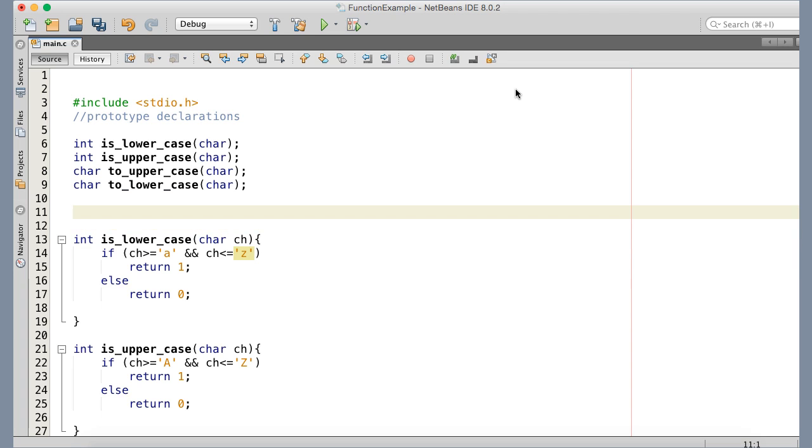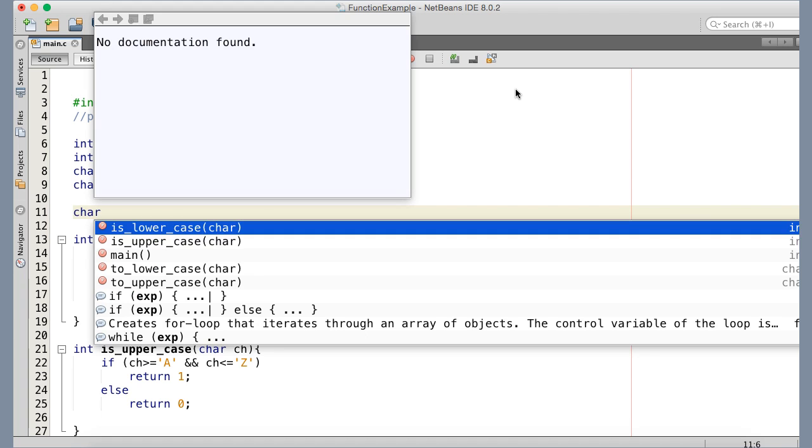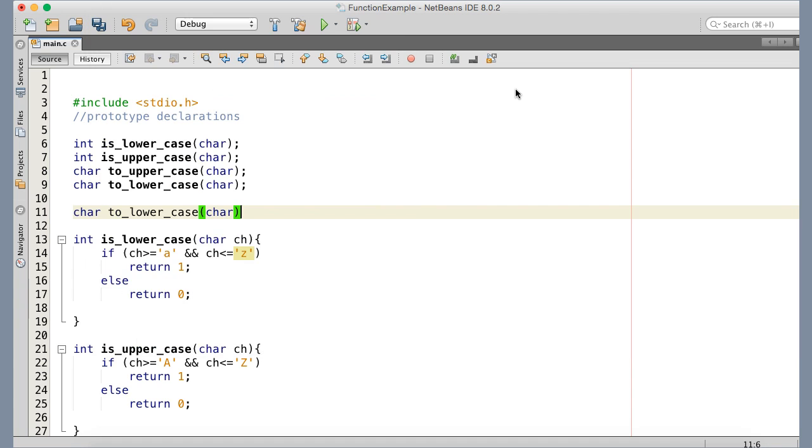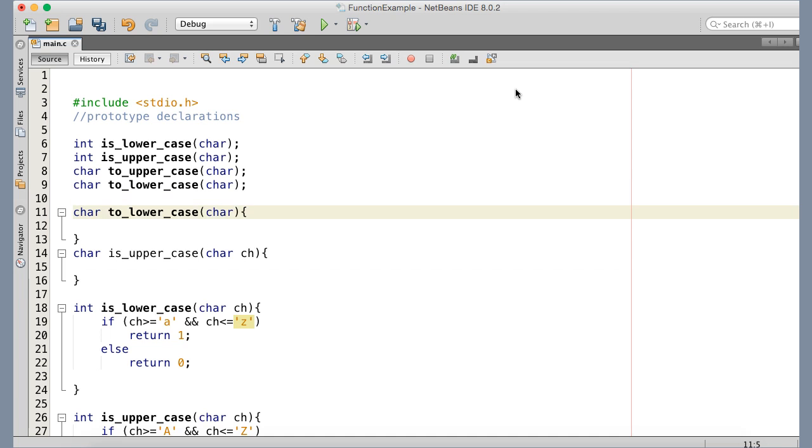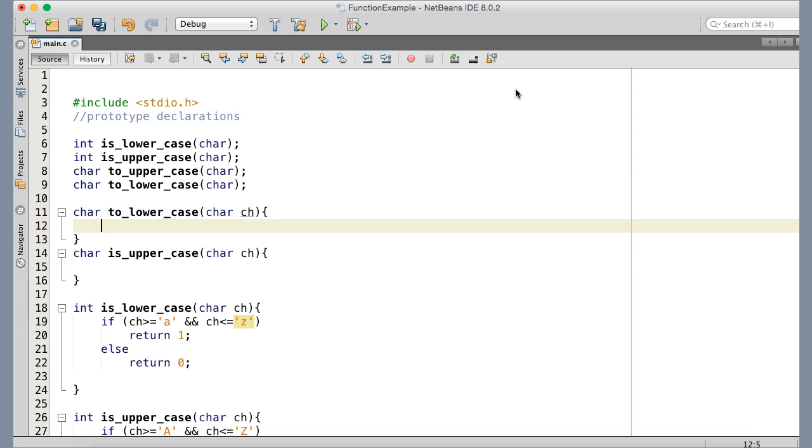So char to lowercase and char to uppercase. Both the functions are going to receive a character and they are also supposed to return a character.